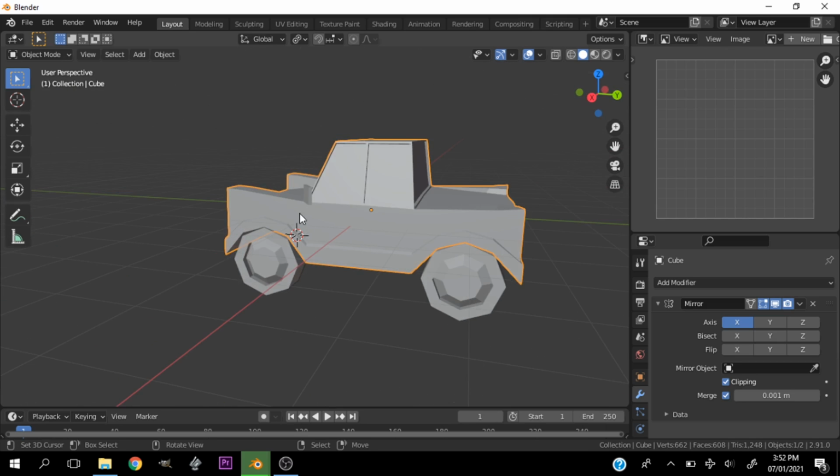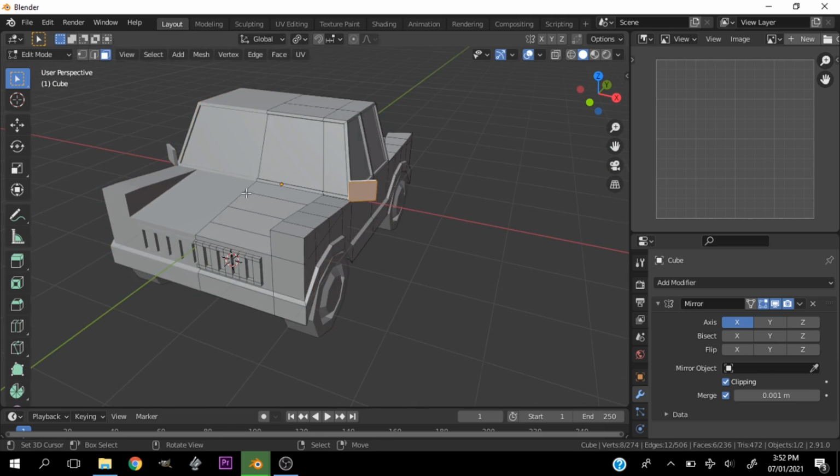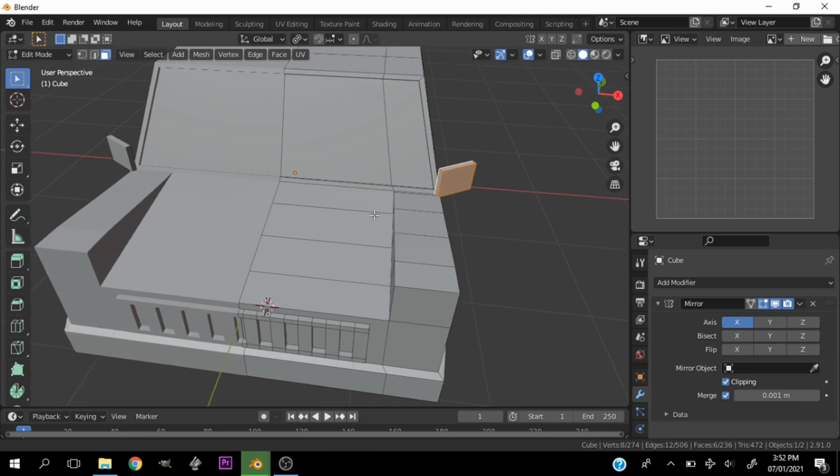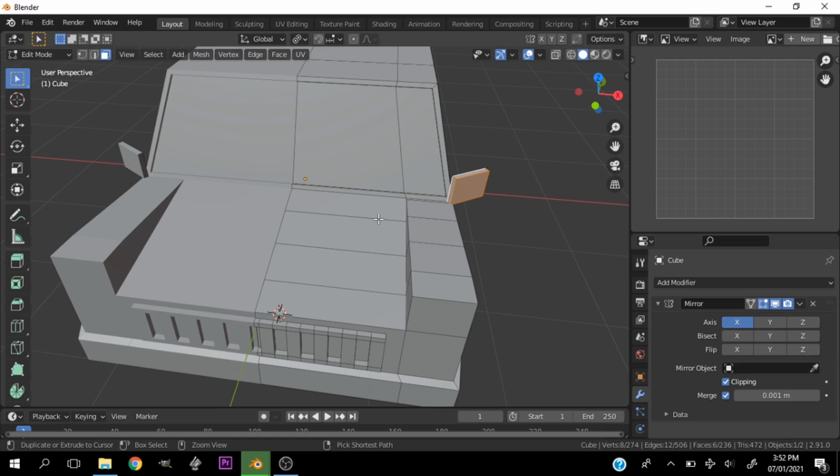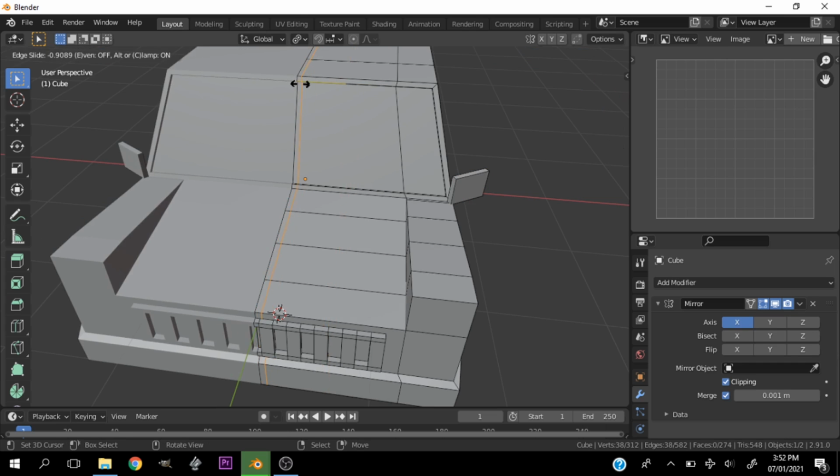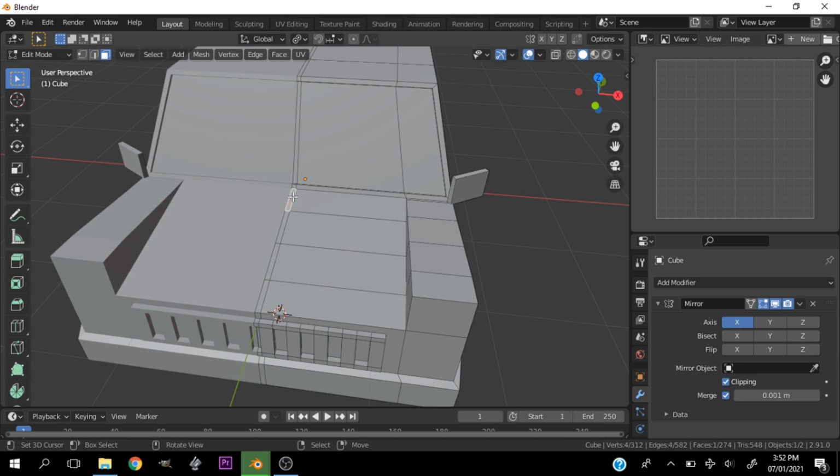Alright. So another interesting thing on this car is something I really like, so I'm going to add it. Let's just add one more loop cut here, and it's just something really simple.